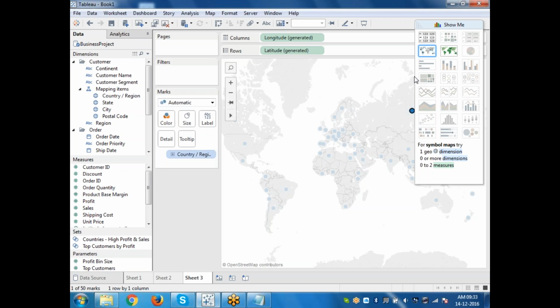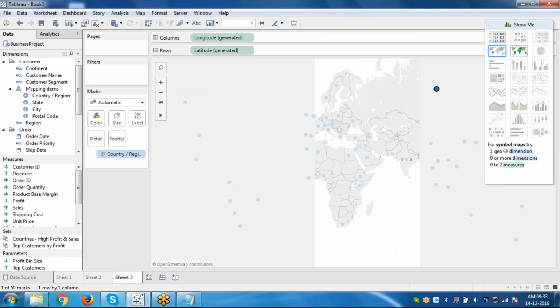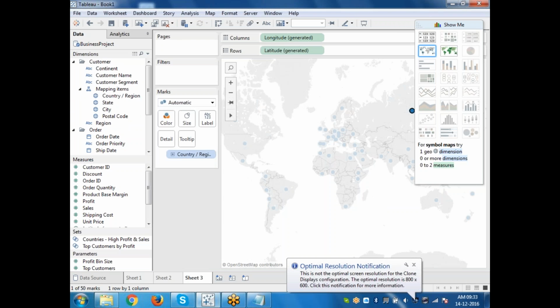Mostly we don't go for hover. Why? Because it will be confusing. Mostly you go with select if there is only one action on the sheet. Suppose there is more than one action on one particular sheet, it's better to go with the menu option.